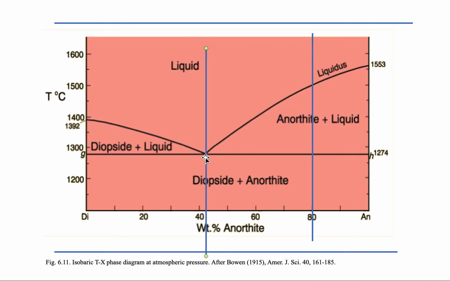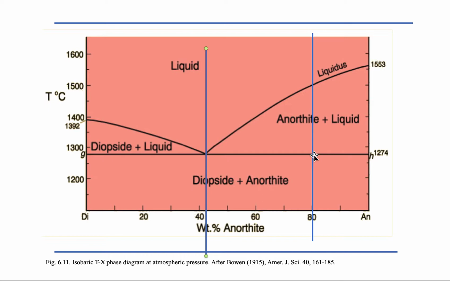So notice that the liquid has a composition that in this case is much more diopside rich than the rock. So the rock has 80% anorthite crystals, but as we begin melting it, the melt that forms on the grain boundaries is going to be a film that has much less anorthite, much more diopside component in it. One way to think about that is that if you have two minerals in contact, the interface is going to eat away much more quickly at the diopside crystal than at the anorthite crystal. But we'll again focus on that in a different video. Here we just want to interpret this diagram.